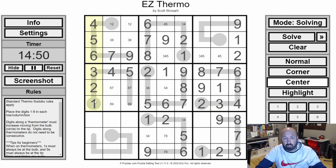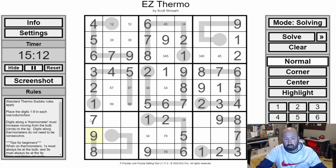All right, let's look at this column over here where we've got 6 of them already. These are going to have to be 7, 8, and 9. This one can't be a 9. Well, partly because of this and partly because it's not on the tip of the bulb. So one of these two is this 9 here. 9, 8, in fact, is going to make this a 7. Which is going to give us the 8 and the 9 there. This 8 gives us the 7 and 8 there.